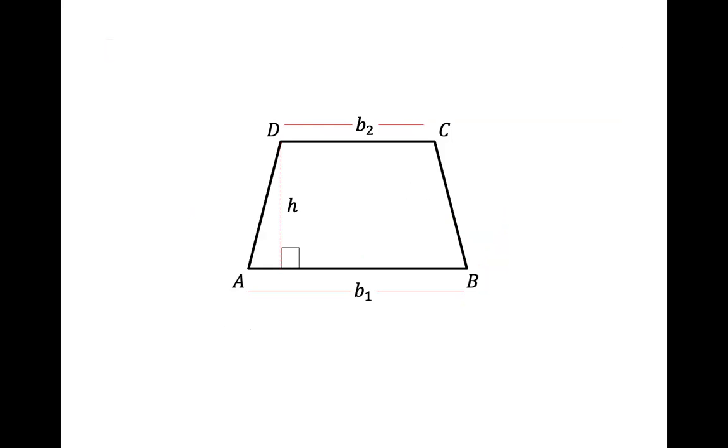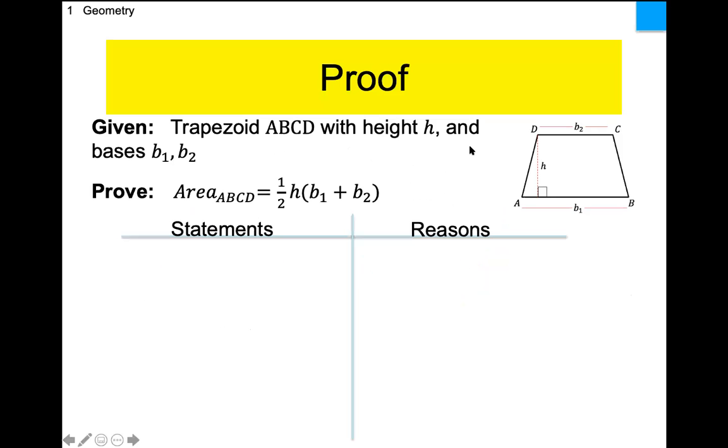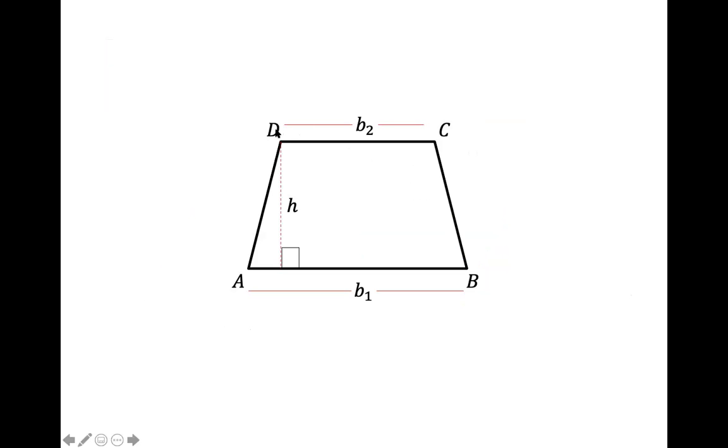All right, so this is kind of how you will see dimensional form or indicated lengths and distances of the two bases. So the distance between D and C, we will call base 2. The distance between A and B, we will call base 1. Now remember, from the previous couple slides, it doesn't matter which one of the two parallel sides is base 1 or base 2. But once you determine which one is base 1, the distance is the entire length of that side. Okay?